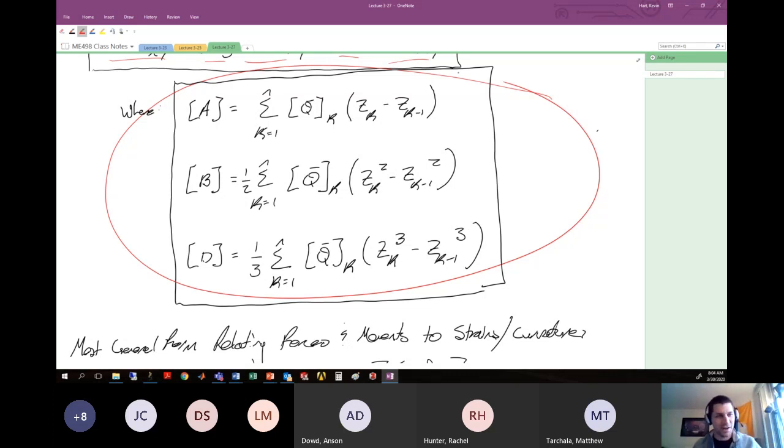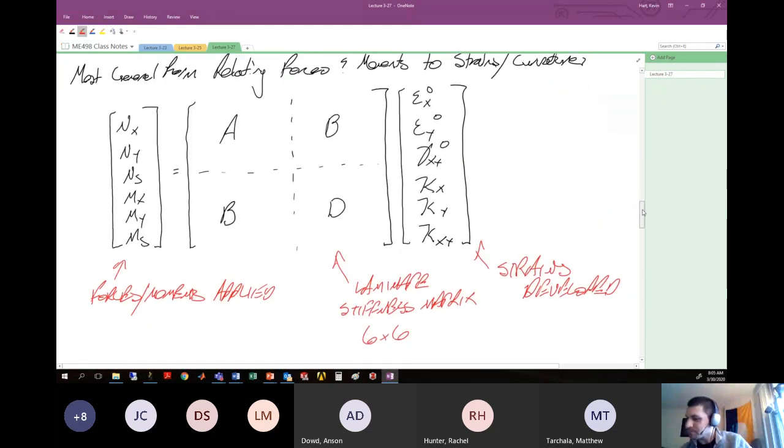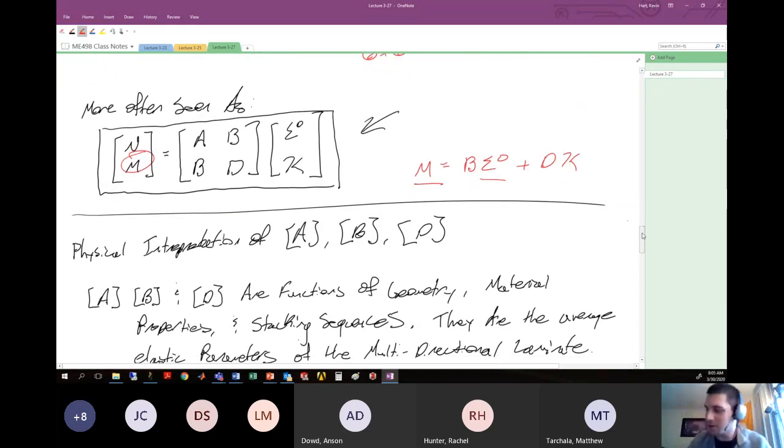So here we're summing over all of the layers in the laminate their individual contributions to the stiffnesses, given things like the geometric parameters of these guys, denoted by the thicknesses z or z squared or z cubed. Here, this is the stiffness of each individual layer, and we have some coefficients that might hang out in front. All right, so this is where we left off last time. And all together, written in matrix form, was something like this.